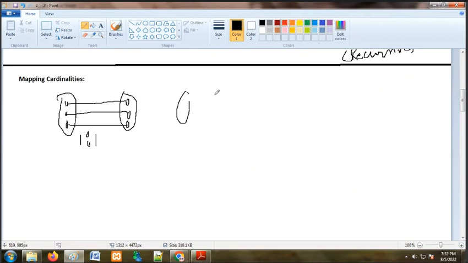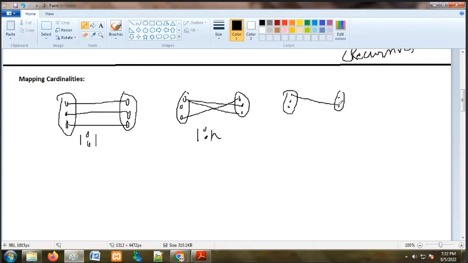If one entity is related with many entities in the other set, that is your one to many. Then many to one, many to many.